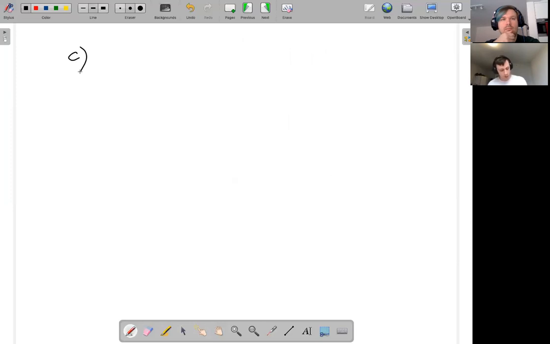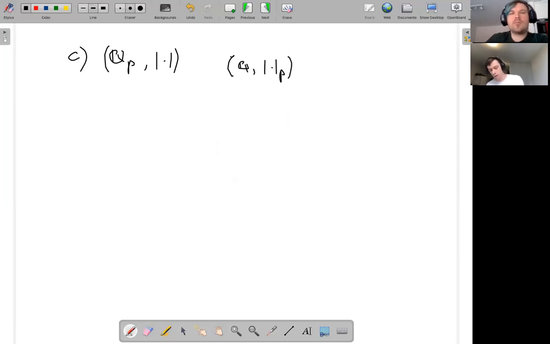Let me give another one. You have, of course, the p-adic numbers with the norm induced from their definition, essentially, as the completion of Q. On Q, you have this p-adic norm, which makes it not complete. You complete it, you get the p-adic numbers, and they have an induced norm. The list goes on.